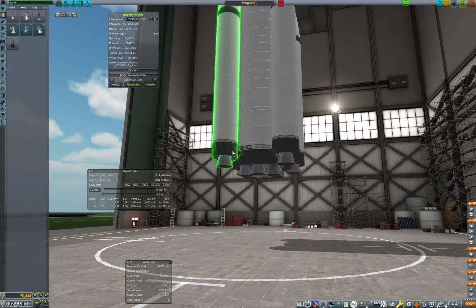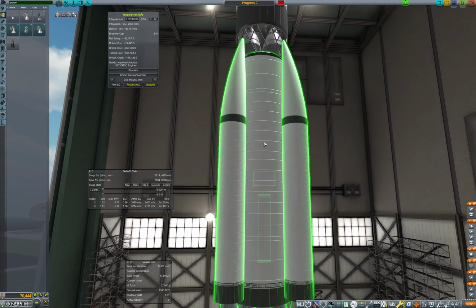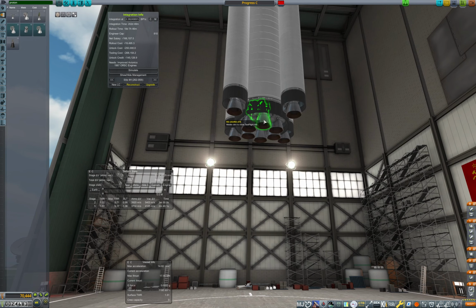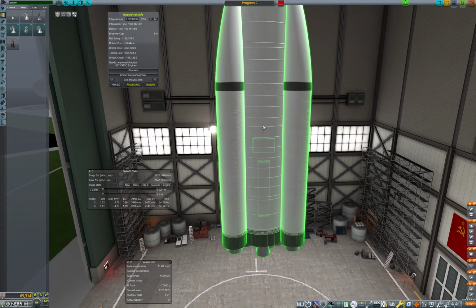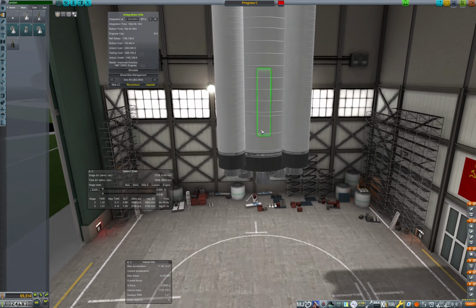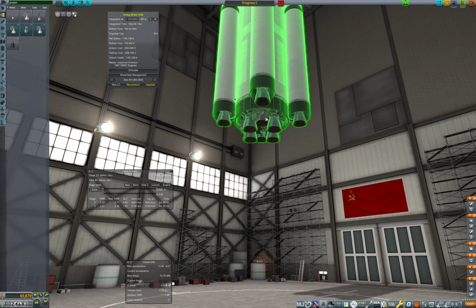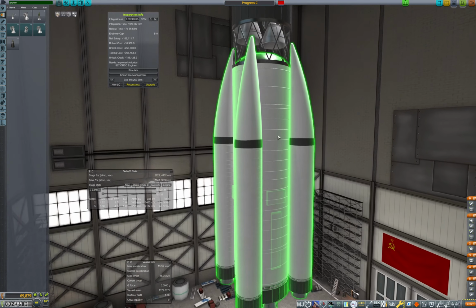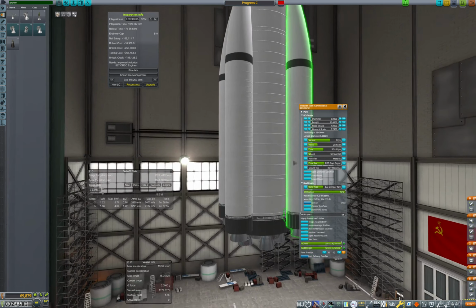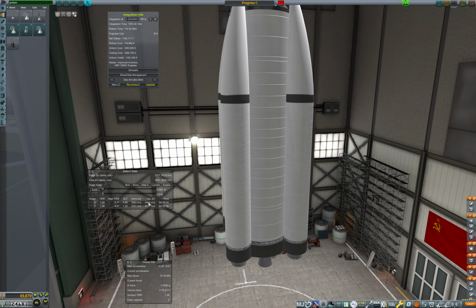Oh, what if we... Here's a thought. What if we went down to 4 of these? Seems like your liftoff TWR is too low then. Yeah, but we can go ahead and put one back in the center. And we're still doing a thing where we're going to have a bad split between these stages now.